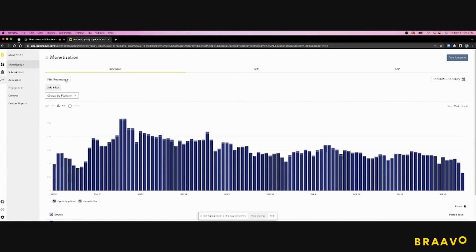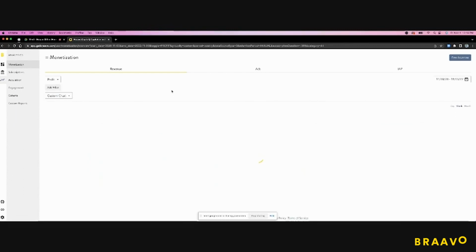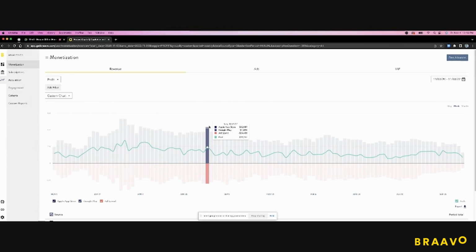So additionally, you can look at net revenue, gross revenue, and profit, which I find to be a really interesting view because it compares your daily revenue from the different revenue streams that you have linked with your total ad spend, so your total aggregated ad spend. Obviously, this doesn't include operating expenses, but it gives you a high level understanding of how the app business is doing and how profitable it is.